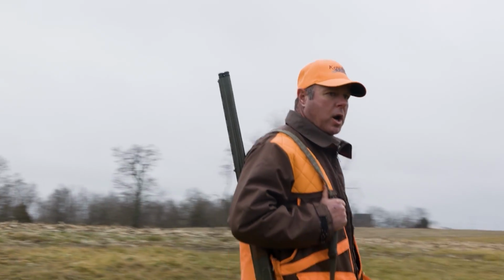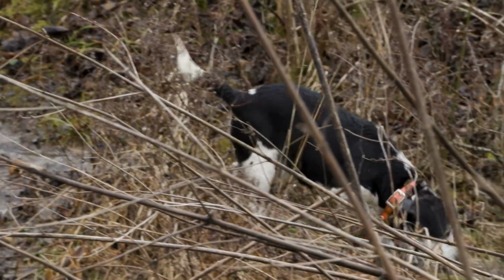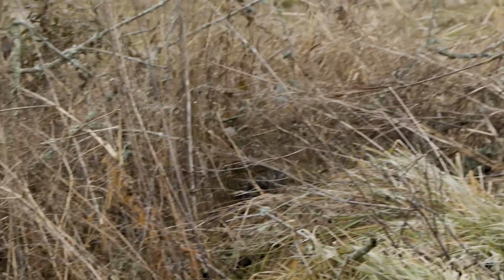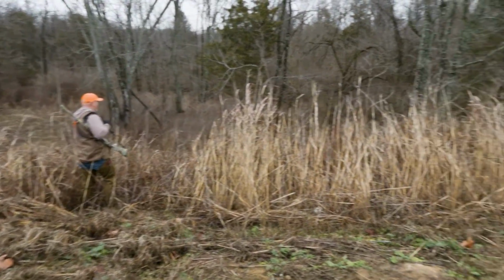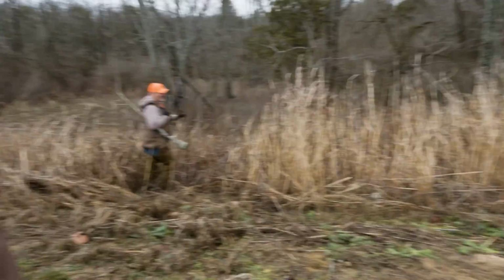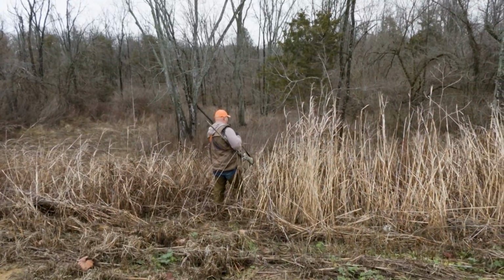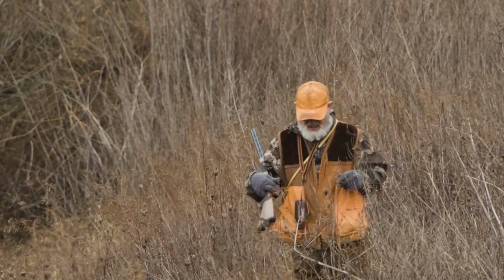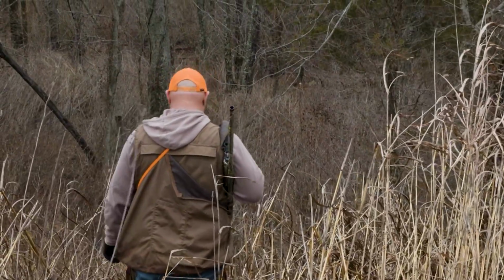Come on, checkers! Come on, Bill! Let's go! There it goes, Shannon. One went right here. You're lying. You just see one? Yeah. Why didn't you shoot then? I'm serious, I'm not joking with you. I know you probably think I'm messing with him, but I'm not. It just took off right through here. These two guys joke with each other so much they don't know when they're being serious. We don't know when we're serious or not. Yeah. We're never serious.